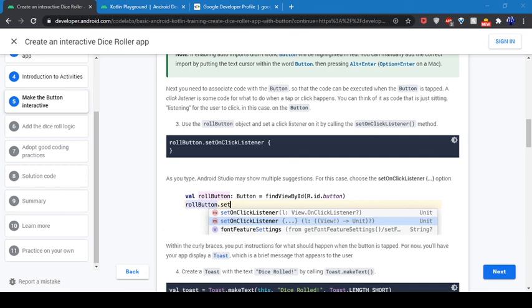We need to tell it to do something. And what we use in Android is what we call listeners. And this listener we're going to use is called the on-click listener. It's a method that listens for taps on the screen. So if the user taps an area on the screen where the button is, the button has been tapped, and therefore we should do something.